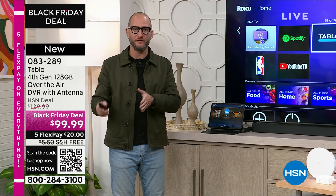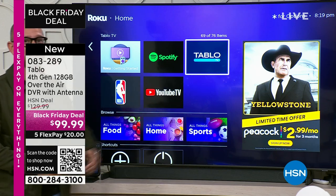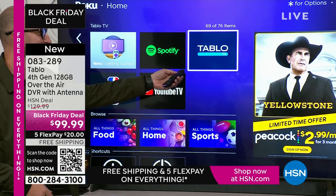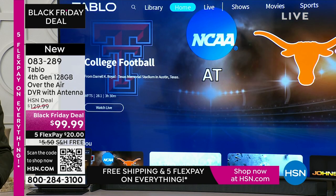Okay. If you've got a Roku or if you have a Fire Stick, if you've got a smartphone or you have an iPad or a regular Android tablet, you just have an app right here on your TV. You've seen this one. I've paid $70 a month for this one. This one right here, I don't have to pay any membership. I don't have to sign any contract. I just go to that Tableau app, and now that Tableau app's going to open up, and it's going to give me access to live over-the-airway television, whether it's college football games.